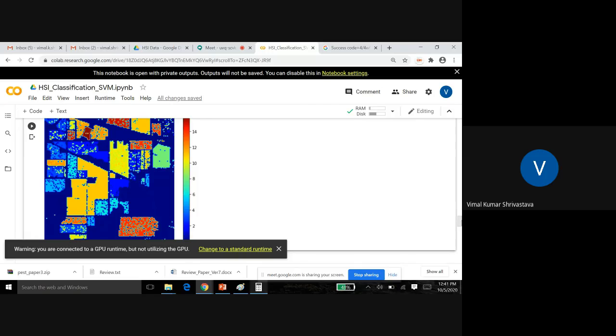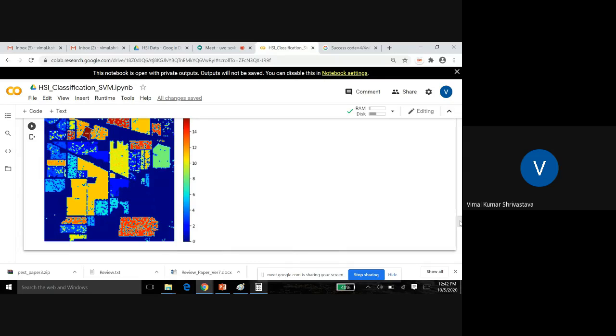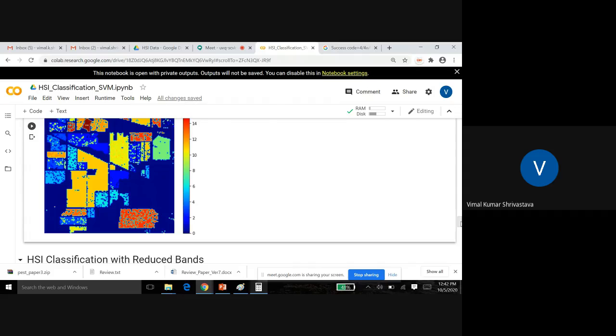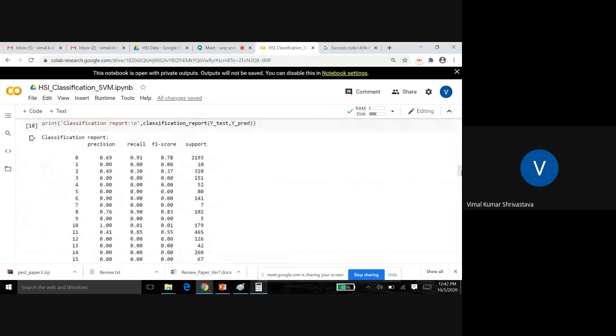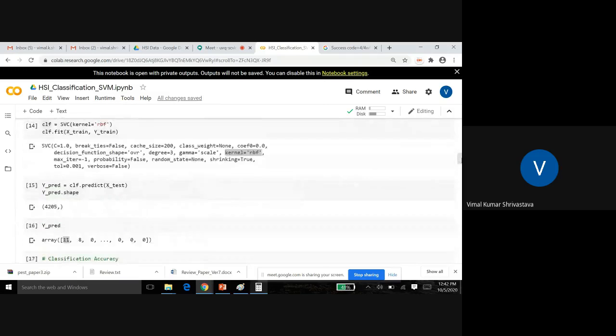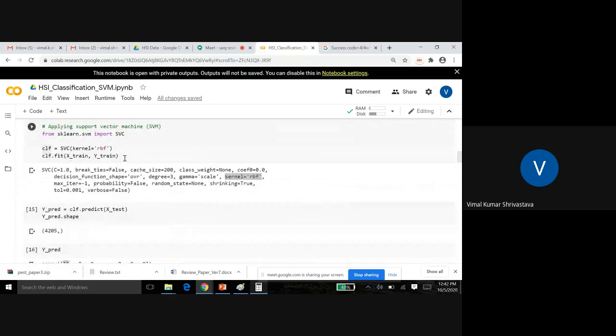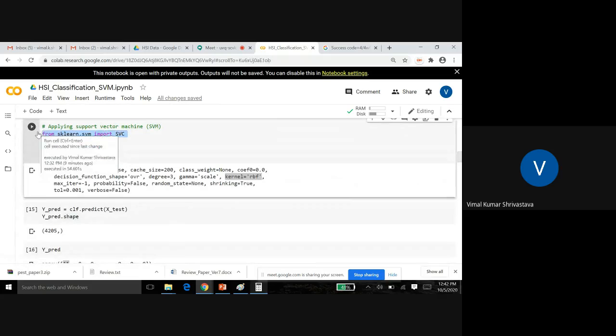This is all about how you can go for HSI classification using SVM. Similarly, you just need to change this part to KNN, and you will get the accuracy for KNN, decision tree, random forest, and all the parameters you can calculate using the same program.